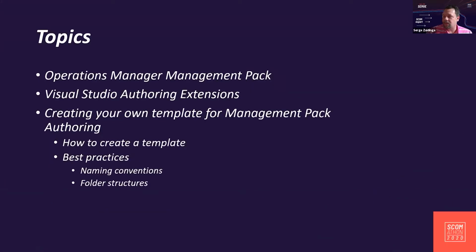Here are the topics that we're going to talk about. We start with a brief introduction about SCOM management packs. We're going to talk about the Visual Studio authoring extensions, because mostly everything in this session is about Visual Studio authoring extensions. We're going to use that. And then, of course, we're going to go down to the actual topic, which is creating your own template for a SCOM management pack. And in that, we're going to dive a little bit deeper about how you create the template, but also stuff around best practices for naming conventions and folder structures.